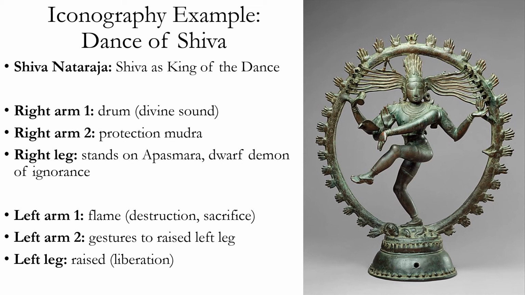The fire here can also represent the sacrifice of Vedic rituals. So the destruction of things in fire is actually regarded as a potential offering you can make to Shiva or to God. The second left arm gestures downward to the raised left leg. And this left leg, because it is raised up from off the ground, symbolizes moksha or liberation. So that should be the goal of any worshiper of Shiva, liberating your consciousness from attachment to the world and finding something eternal and free.